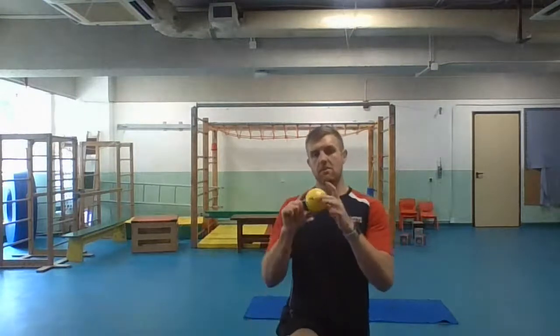The first thing you're going to do is we're looking at our striking. So we're looking at controlling. We're looking at pushing in the right direction. We want to create momentum to go up. We're going to make it a little bit more challenging today by having to hit a moving ball. We've done a lot of work on a stationary ball, a ball that's not moving. But now we're going to look at how we can hit a moving ball. So we need to make sure that we're using the key points that we've spoken about previously, which are eyes on the ball, flat palm, and we're pushing. We're not just keeping our hands still. We're pushing from our pocket up.